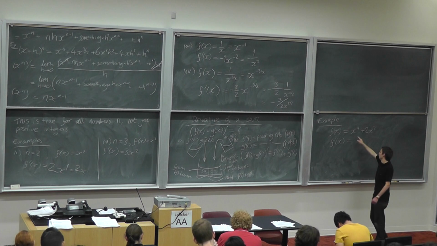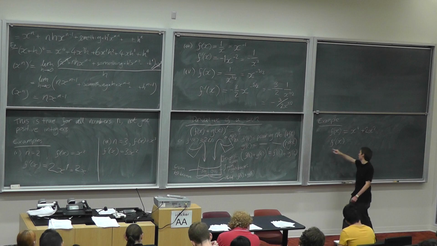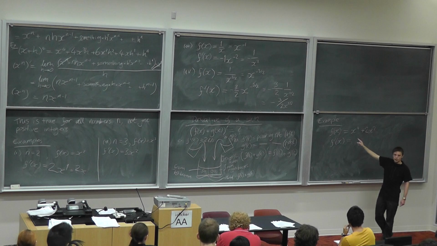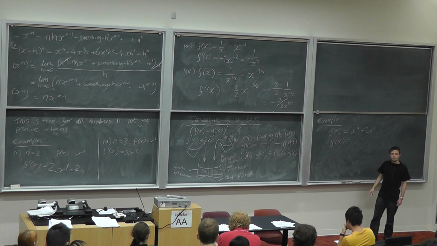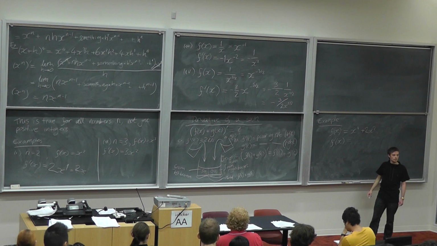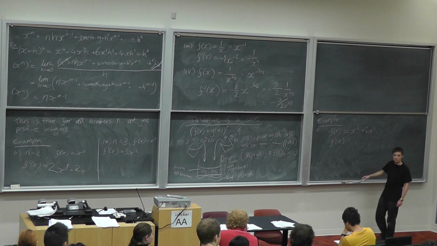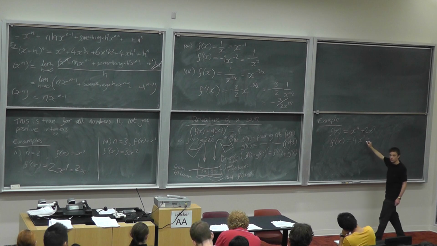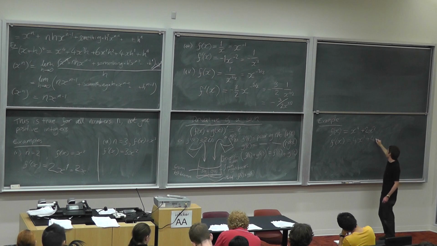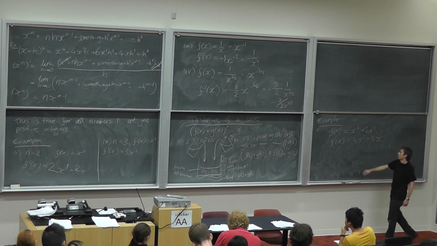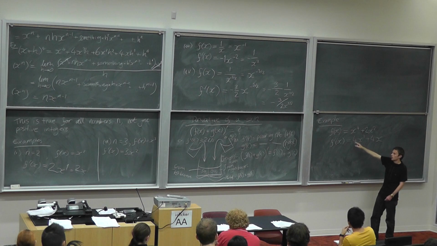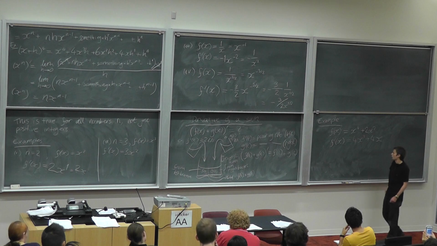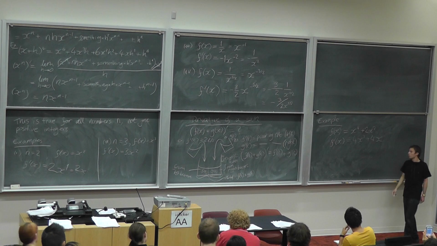Well, we've got the derivative of a sum to break this up, and we've also got the power rule. So what's the derivative of this function going to be? 4x cubed plus 4x. Yes, we just differentiate each term separately, and we've got our power rule to differentiate each of the individual terms. So the derivative is 4x cubed plus 4x.